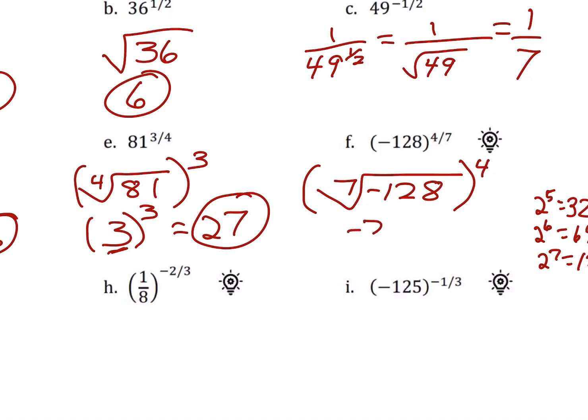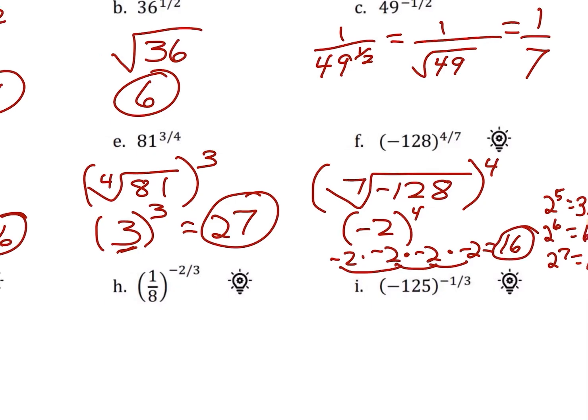So we already know the 7th root of negative 128 must be 2. However, because it's a negative 128, we're going to write it as negative 2, because negative 2 multiplied by itself an odd number of times will become a negative final answer. Okay, so now we have negative 2 to the 4th. But remember, a negative number raised to an even power becomes a positive because a negative times a negative is a positive. So what we really have, I'm just going to write it out to make sure you see why this will be a positive, times -2 times -2. So this gives us 4, this gives us -8, that gives us a positive 16.